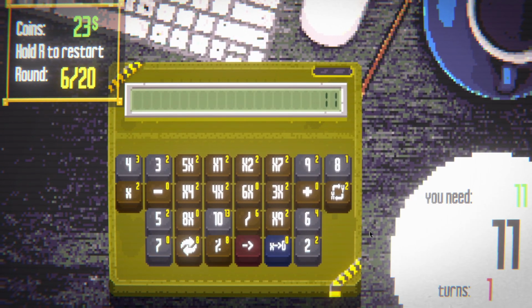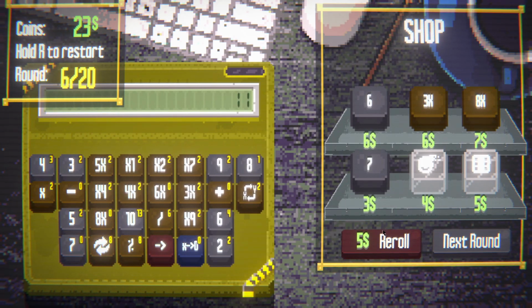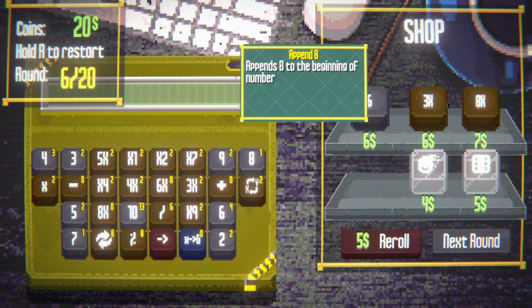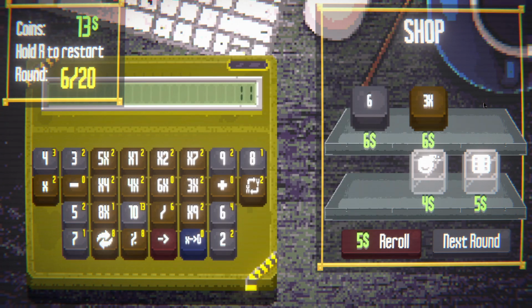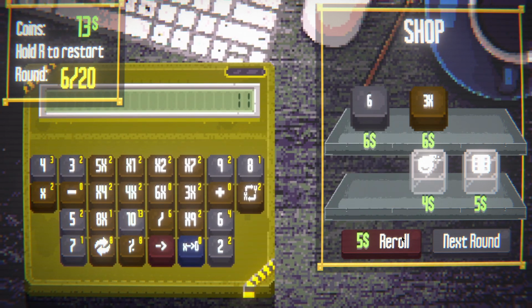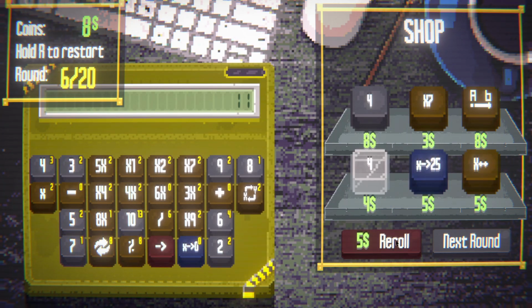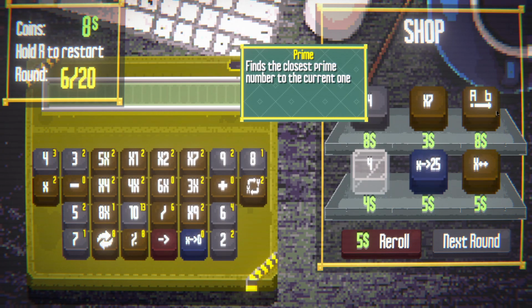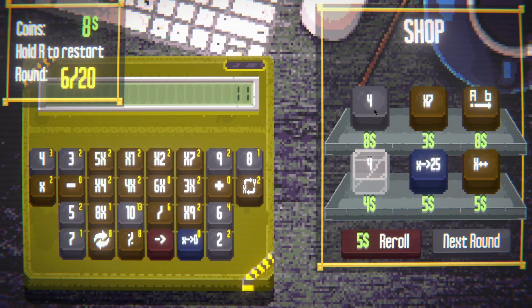Now we have no plus and no minus. We'll take the 7. And I don't think we need a 6. It's giving us a lot of these. We'll take the 8, so we don't have one of those. Rerolls the number. X goes to 25. X goes to the... finds the closest prime. They're not giving us a lot to work with.